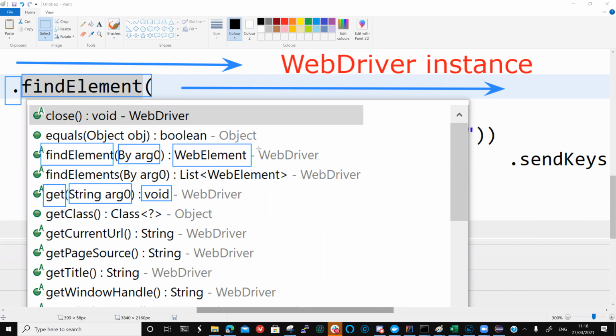And this part over here saying WebDriver means this find element method belongs to the WebDriver class. Or rather, WebDriver is not a class, it's an interface, but I'll get to that later. It's coming out of WebDriver. So whatever is in the grayed out section, that's what this method belongs to. This method accepts a By type of object, and it returns a web element object. You can see this for any of them. Get current URL doesn't need any parameter, but it returns a string type of object, and it belongs to WebDriver.